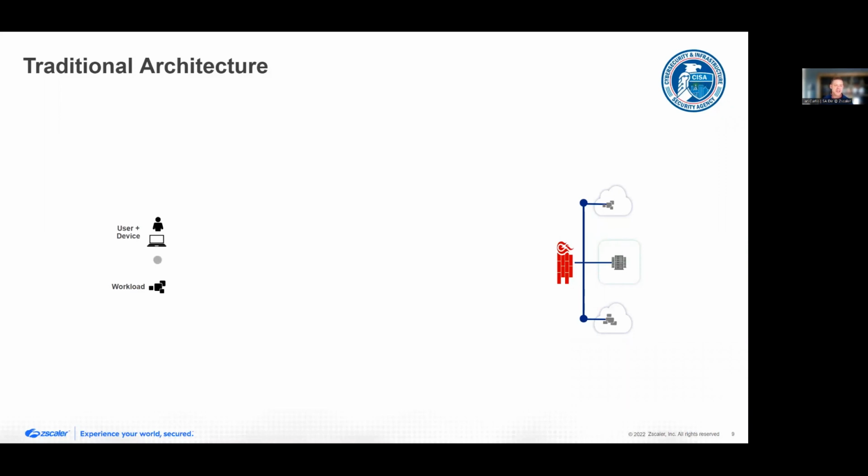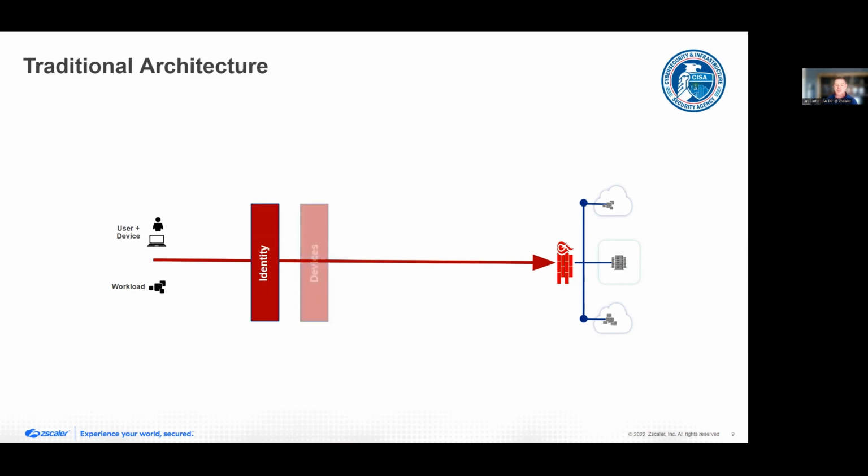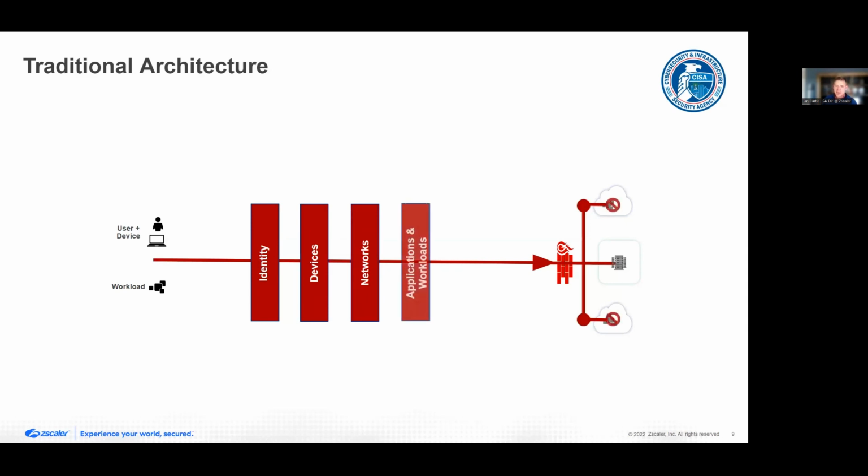Now, how does this compare to a traditional environment? Well, first of all, in a traditional environment, a user is expected to validate their identity before connecting into the network, a network security device that gives them access to the full network. This identity is often treated in isolation from the things that are actually checking the device posture. And identity and device posture fail to inform that network device on anything that may be less than stellar, if you will. So then my applications and workloads have separate security tools, right? But the user, once authenticated and brought into the network, has full network access now. I can see the IP address of the application I'm connected to, and I can see everything else that is connected. And so the data then becomes accessible.